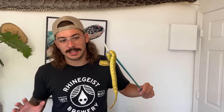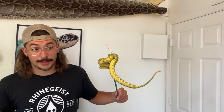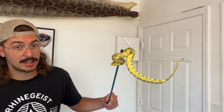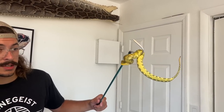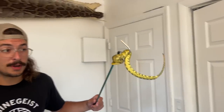He means business. These African bush vipers, I said it once, I'll say it again. Animals from Africa are not ones to be taken advantage of. They got that dog in them, that natural born instinct, that killer instinct. As short as this snake is, he can launch. That's why we got this extra long snake hook, because I had a few where you're feeling the wind. If you're feeling the wind from a snake strike, you're too close. Whether it's a squam, a cottonmouth, a king cobra, it doesn't matter what it is.